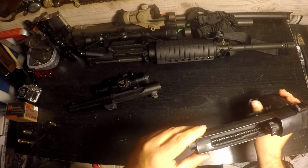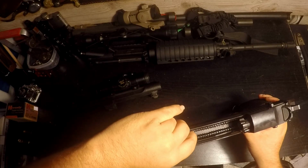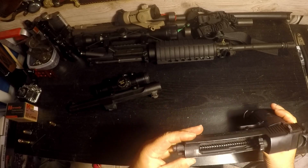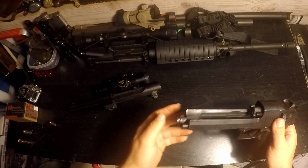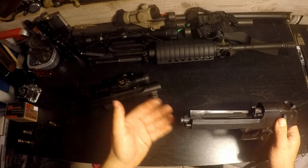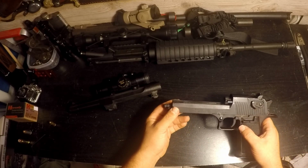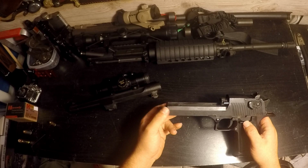Now, I don't believe there's any other mechanism working right here besides just the piston being attached. I could be wrong. If you look, you've got two recoil springs down there on guide rods, and they look like they're actually double spring recoil springs. This is the first time I've really gotten a chance to look at the gun up close, but for a pistol, these things are complex, and usually complex pistols don't work so well, or don't get a lot of commercial success because there are so many things to break. But the Desert Eagle does well for itself just because, well, it's a Desert Eagle. Why wouldn't you want a pistol in .44 Magnum or .50 AE?